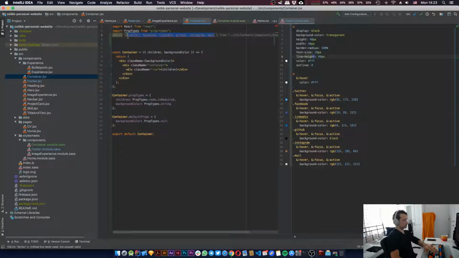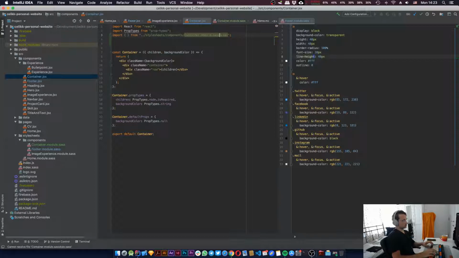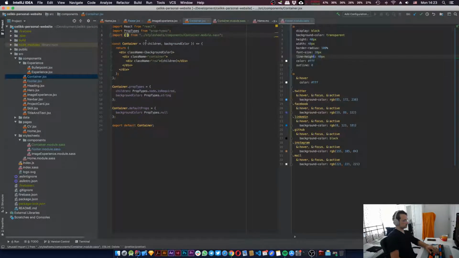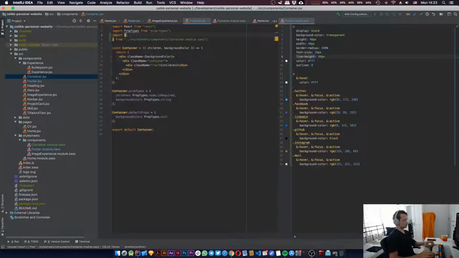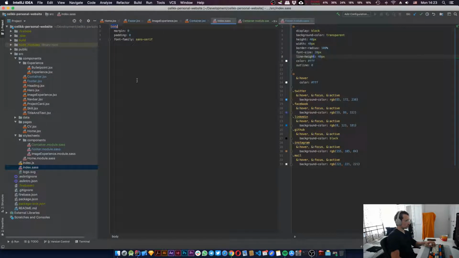Get rid of all of these things. And instead of footer, we will have container here. No. All right, body.